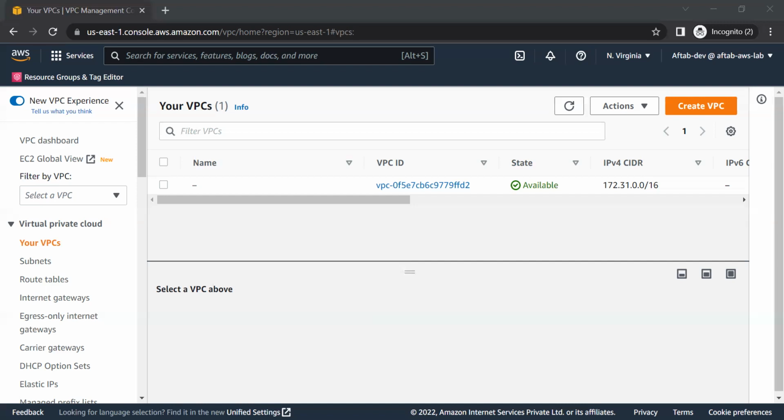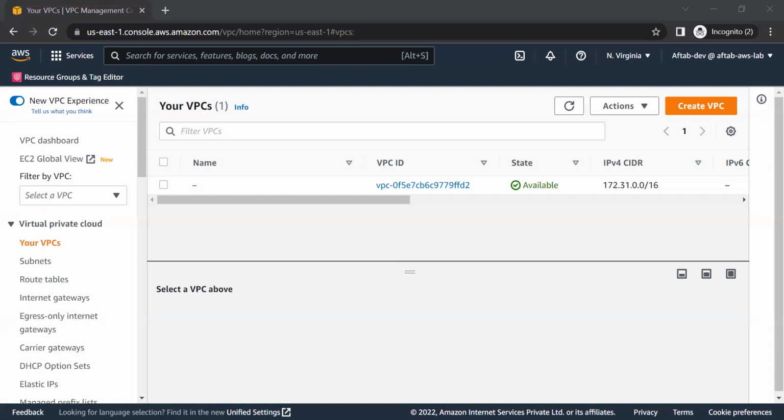There is a soft limit from AWS, which is 5 VPCs per region, right?